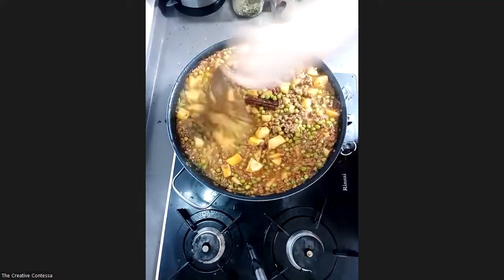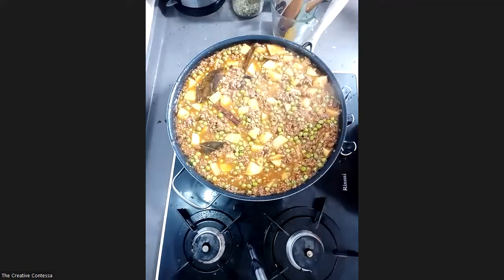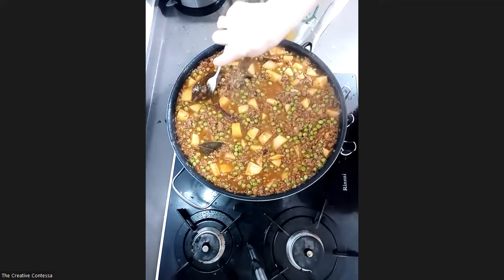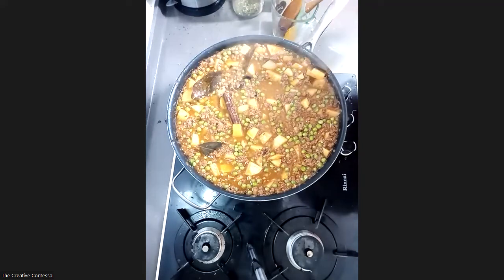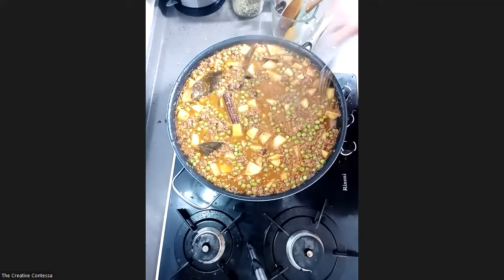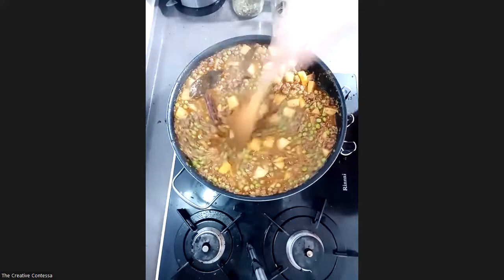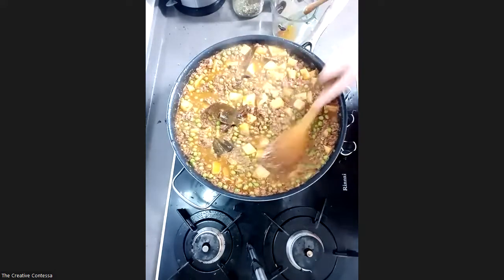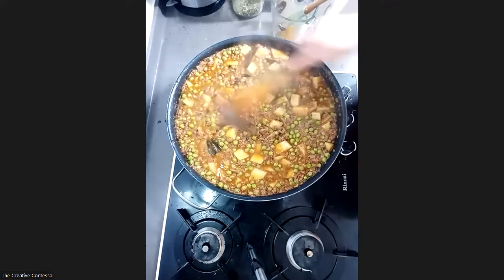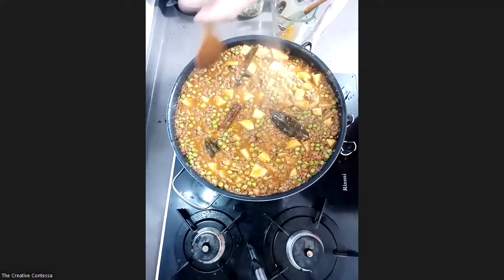Now, on mine, it is done. Well, pretty much. I've done a test on a couple of different pieces. Actually, there's a couple of pieces that are still a little resistant, so I'm going to go ahead and let it stew for a little bit longer. Of course, if you don't mind crunchy potatoes, then you do you, boo. But I personally like my potatoes to be tender.